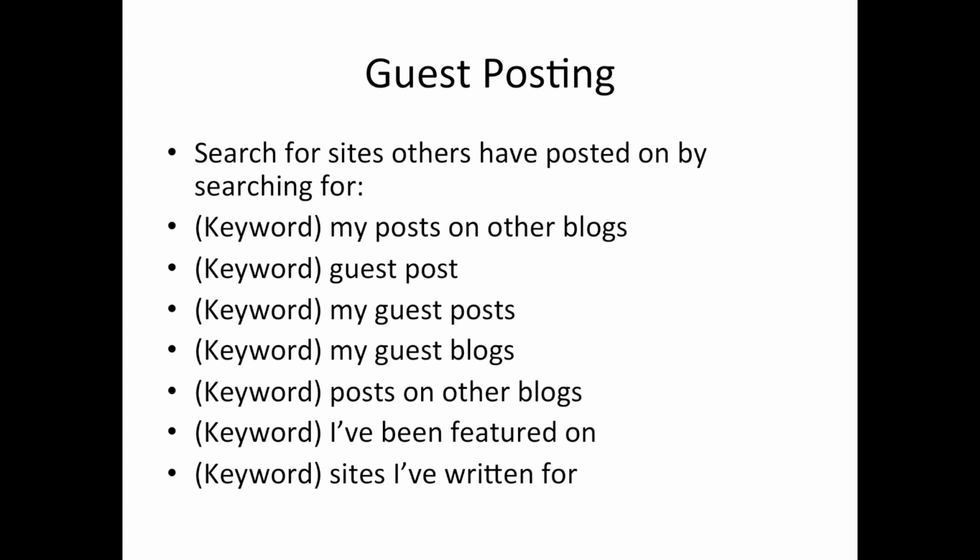You can look for sites that other people are posting on already, like keyword my post on other blogs, guest post, my guest posts, my guest blogs, post on other blogs I've been featured on, sites I've written for. So these are all places where you could potentially find links to places that they submit original content to, and you can potentially do the same as well.